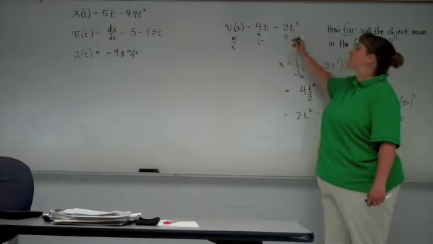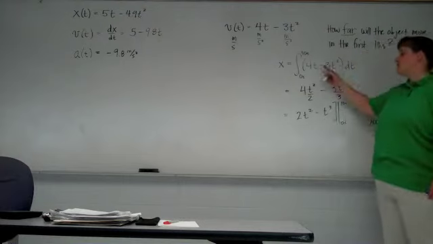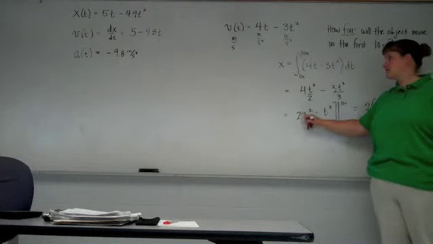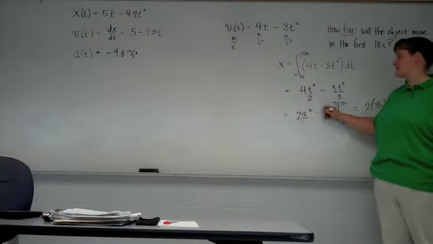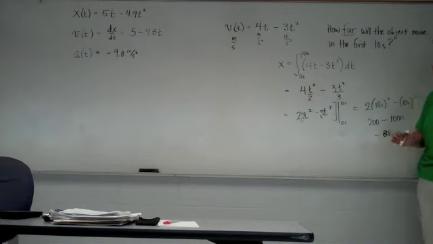What about this one? Meters per second cubed. Those units are still here. This still has units of meters per second squared. The second term still has units of meters per second cubed. The units are still there. So when we take meters per second squared times seconds squared, we get meters. When we take our meters per second cubed times seconds cubed, we get meters. So our answer is in meters.